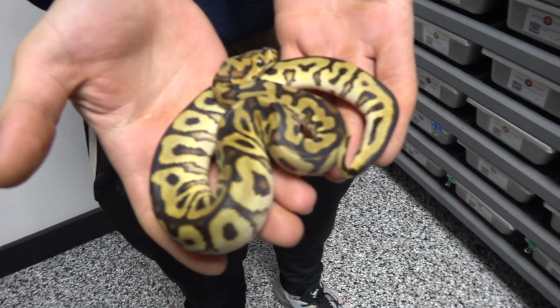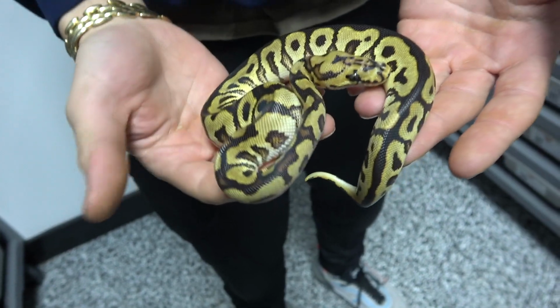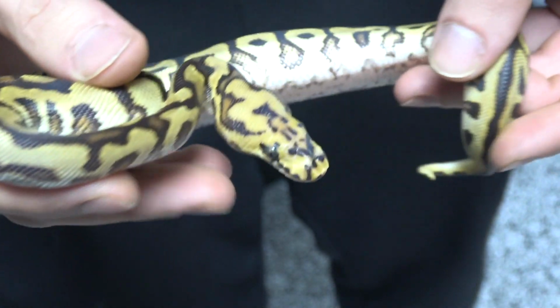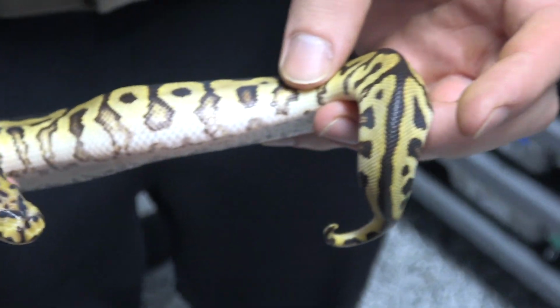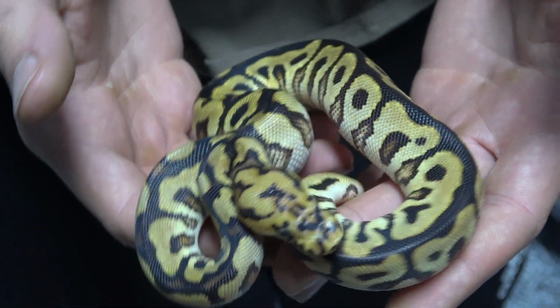So the first combo clown we're going to show you guys is a really nice and simple one. This is a spot-nosed clown. And spot-nose and clown go hand in hand. Just amazing. You have this really cool pattern throughout the snake, a really nice head stamp, and of course, this amazing flaming coming up from the belly, some red tones, orange tones. When you add yellow belly and other genes to here, you can get some really beautiful colors. And now let's jump in some other combos.